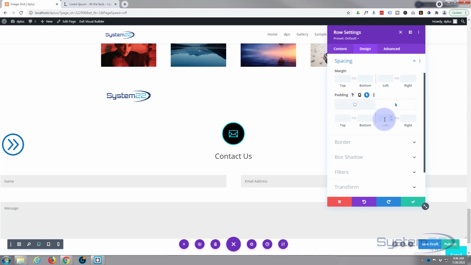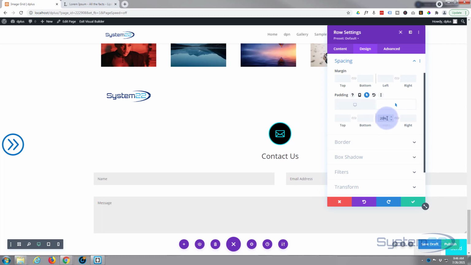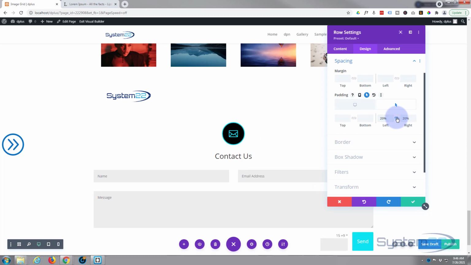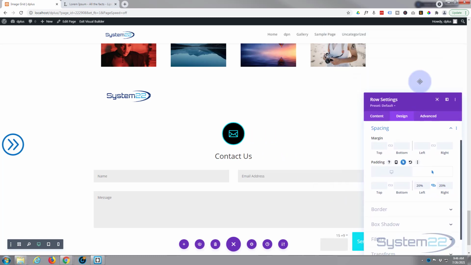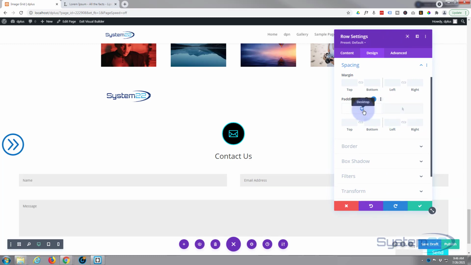Hover state, it's going to be kind of like we see it there, but I'm going to say 25% each side. In fact, let's take that down to 20%. Just put in 20 and type the percentage in there. Hit the chain, it'll do the other side. So we've got it back in the middle there. And we've got a full width row. That's great. And when we're not hovering over it, it's not got any padding.